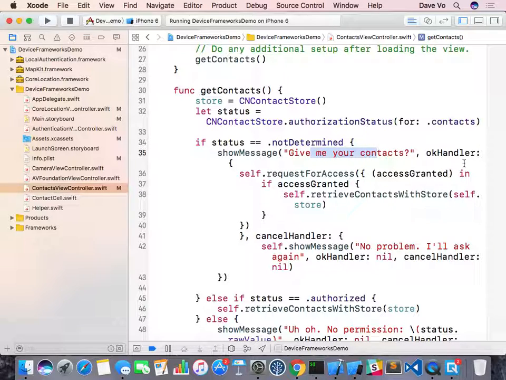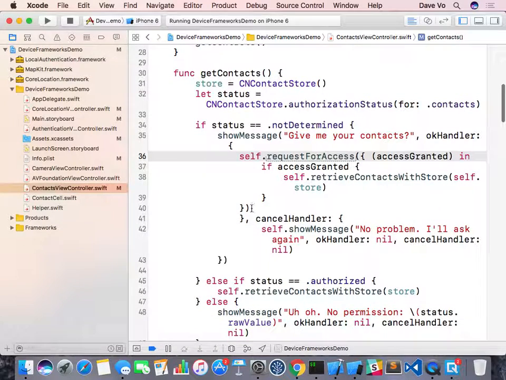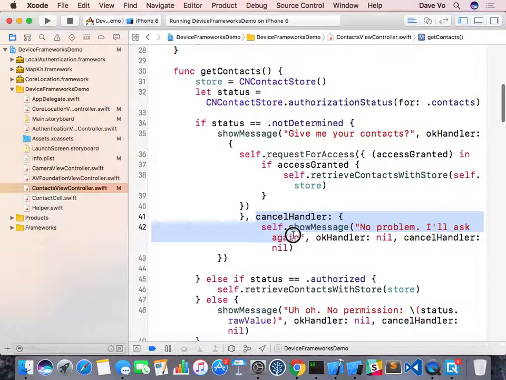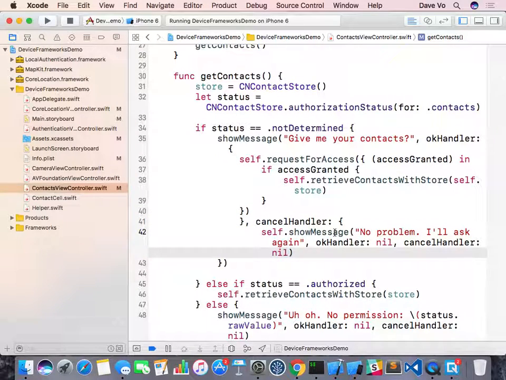If the answer is yes, you can move to this one. Now you request access, meaning the message you show is only displayed once, right? Or if the user says no, then we have the cancel handler here. Say okay, never mind, we will ask later, right? So we save that question for when the user feels comfortable to say yes.